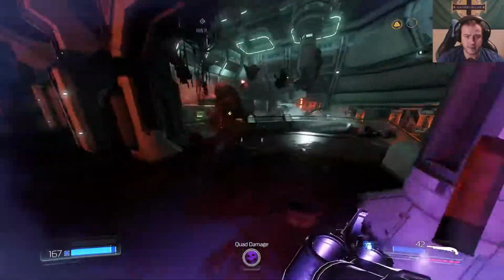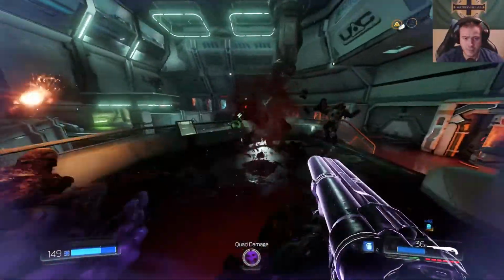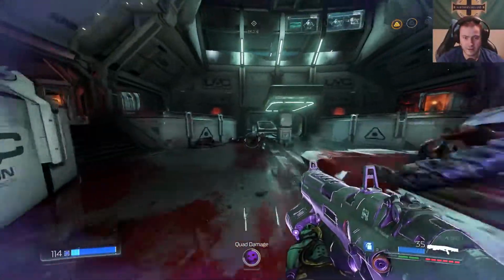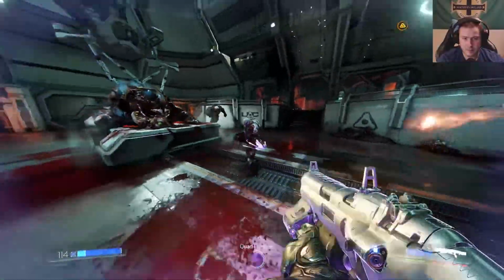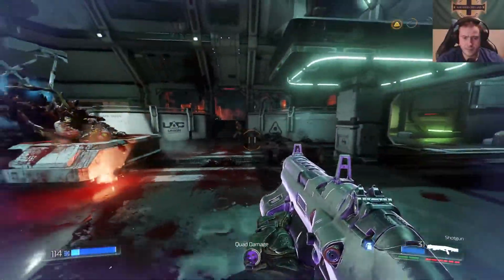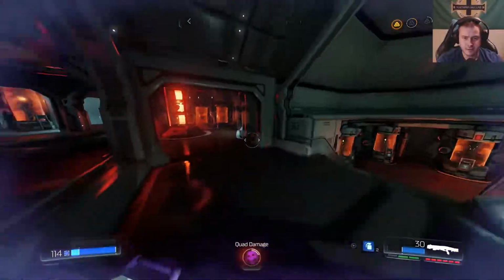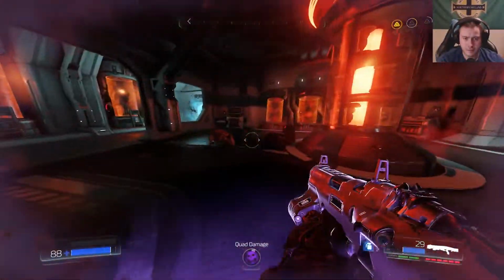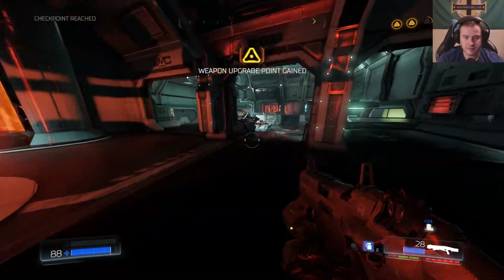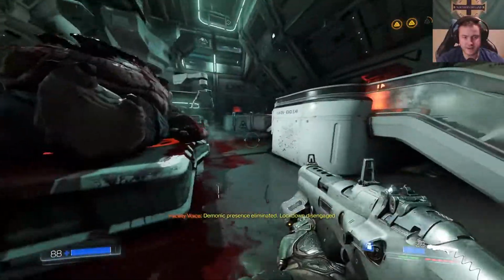Right, where are you at, Hell Knight? Where are you at anymore? Where is that? I can't believe we're out of ammo for the Gauss Cannon. Demonic presence eliminated. Lockdown disengaged. Nice.